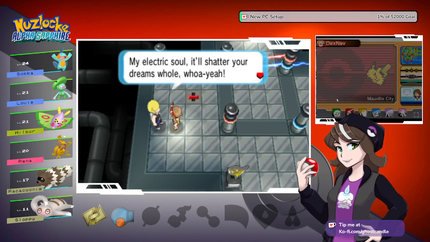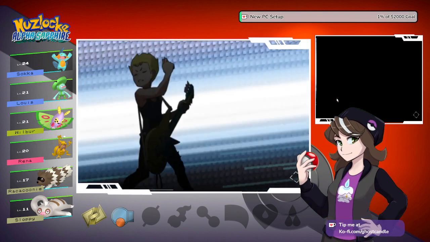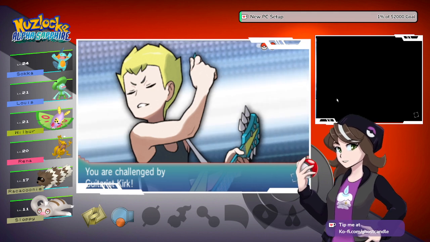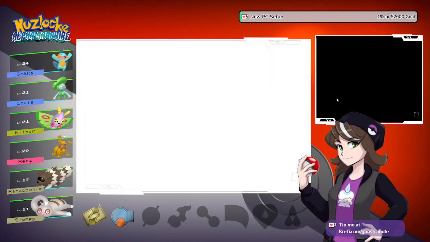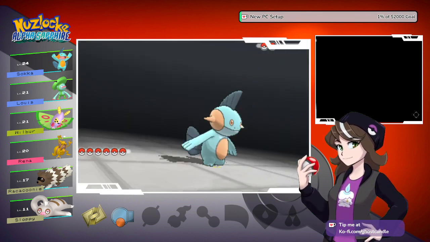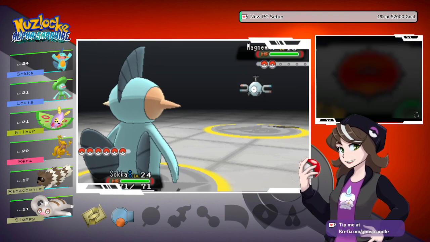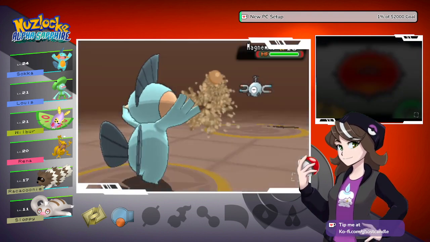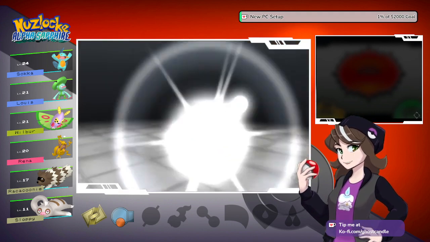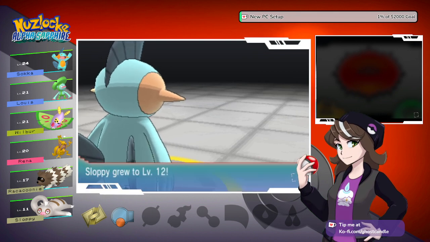My electric soul will shatter your dreams. Oh, whoa, yeah. Forgot that band people are electric type users. Guitarist Kirk. Oh, steel electric. Well then. Can't remember what steel's weakness is, but I'll Mud Bomb you. Mud Bomb. Oh. That was easy. Yay, Sloppy!